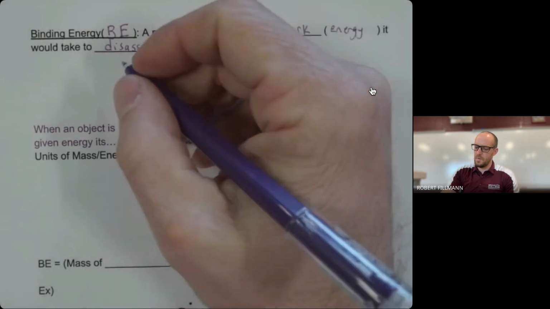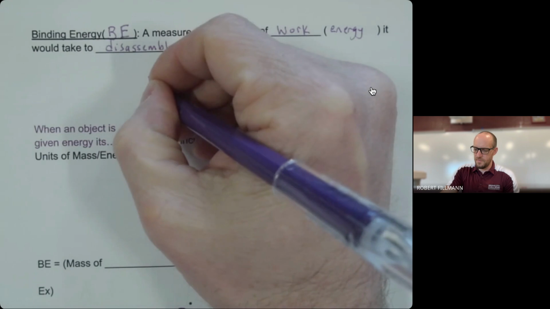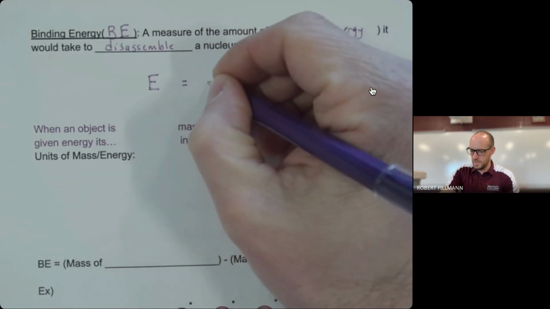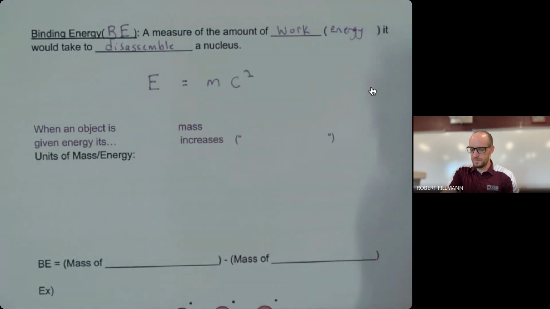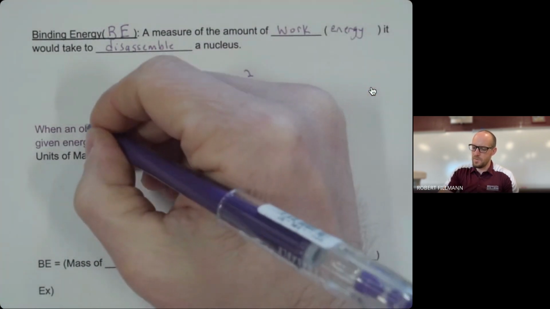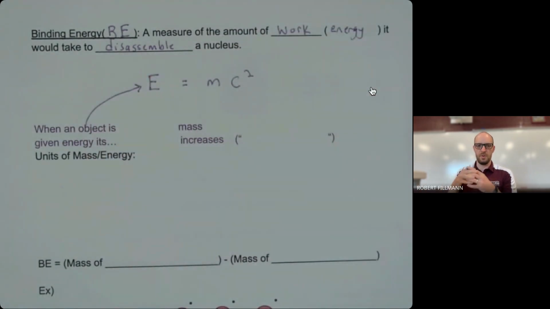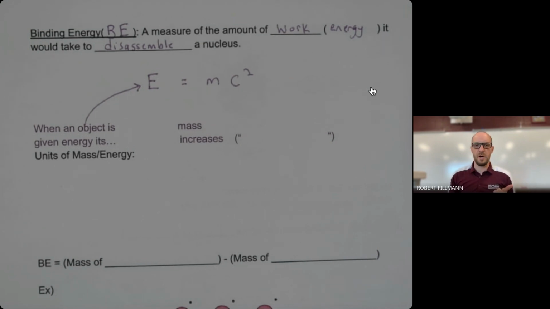And here's where we're going to bring in, for the first time, Einstein's famous equation, E equals mc squared. When you give energy to something, which is what you have to do to pull nucleons apart, you've got to do positive work and you've got to give it some energy. Because of energy-mass equivalence, as you give energy to anything, its mass increases. There's all kinds of examples of this. Even if you heat a cup of coffee in the microwave and make it hotter, it's actually slightly more massive, which means it has more gravity. It weighs a little bit more when hot, and it also has more inertia when hot than it did when it was cold.